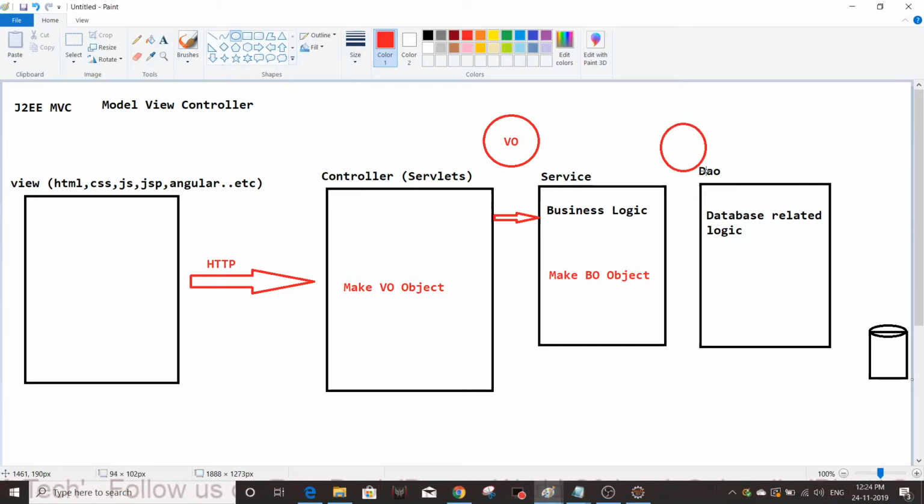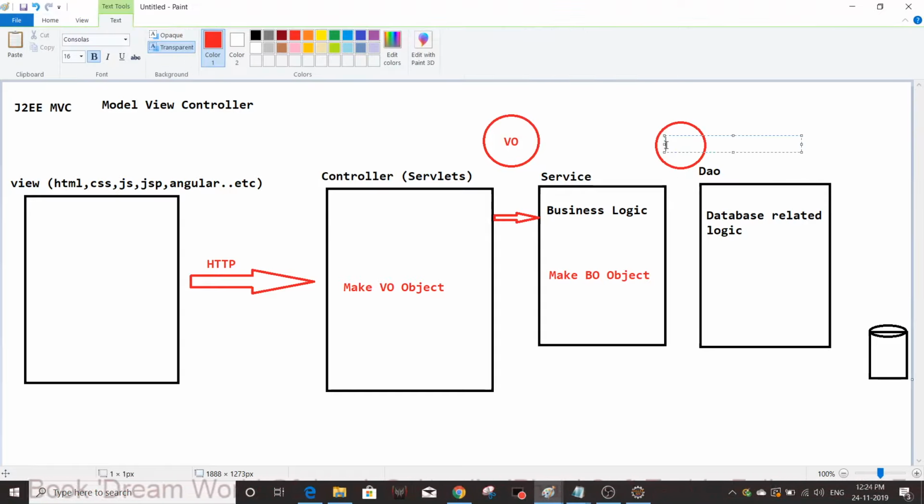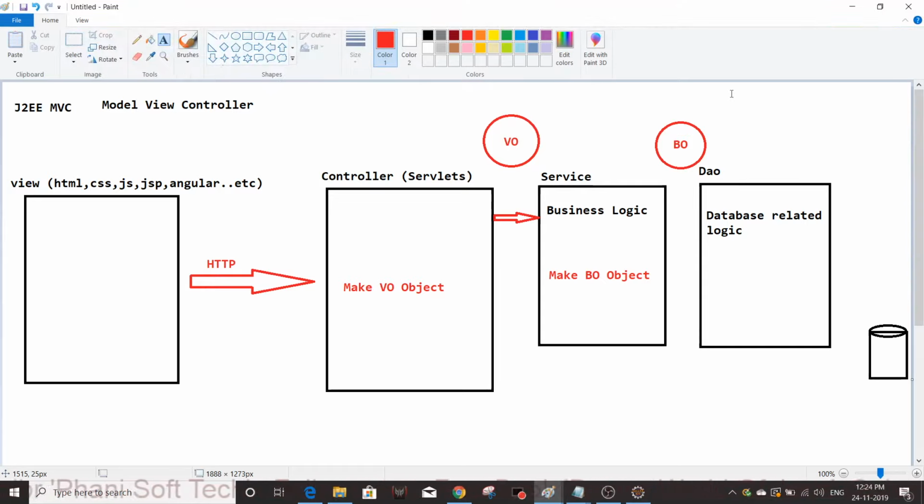So BO and VO are all normal POJO classes, used only for transferring data. The BO is the object sent from the service layer to the DAO layer, and it holds the data useful only for DAO operations. If you want to send data to the database layer, we need to send the BO object.